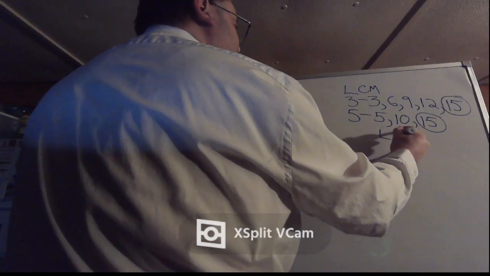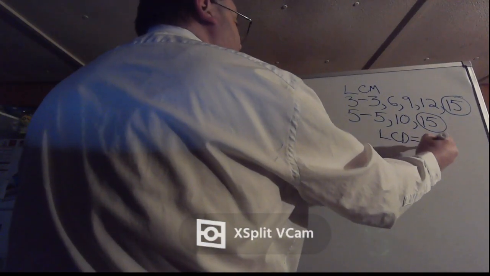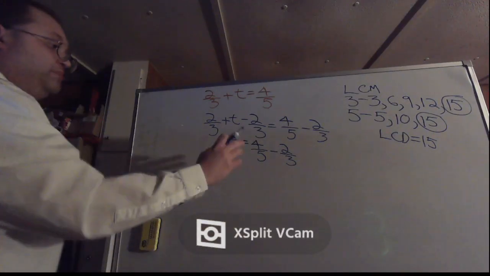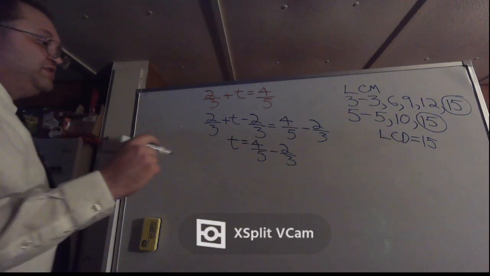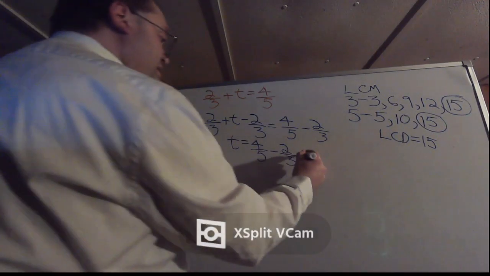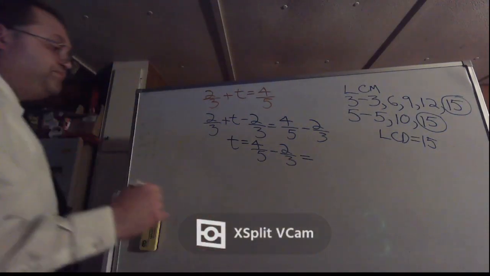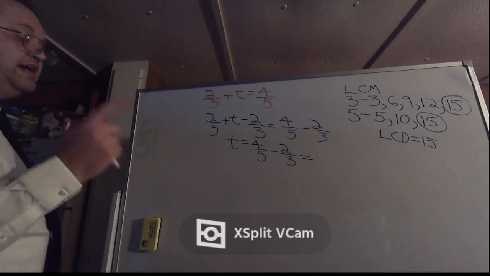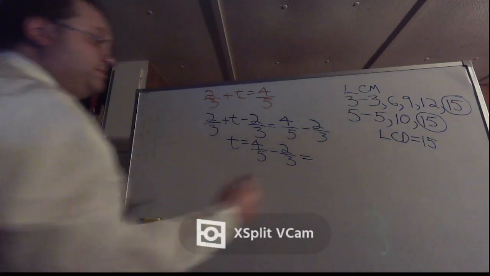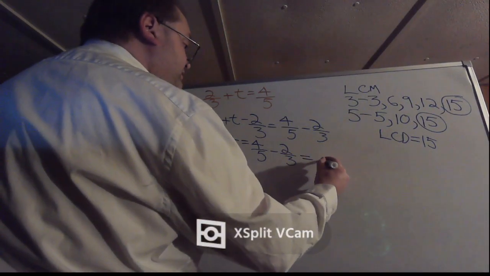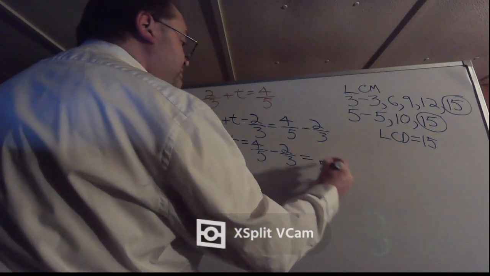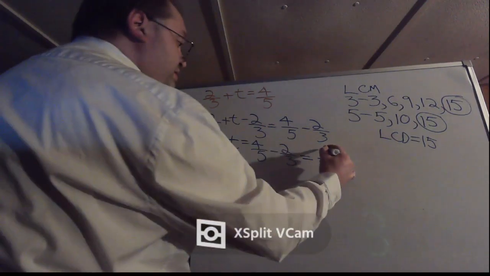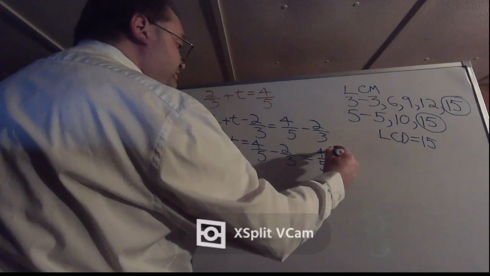So we know the LCD is equal to 15. That tells you what the common denominator is going to be then. It's going to have to be 15. So we need to convert that. So we start with the 4/5. In order to convert 5 into a denominator of 15, we got to multiply by 3. So you'll have 5 times 3 for your denominator, but you got to do it to the numerator, so you'll also have 4 times 3 for your numerator.